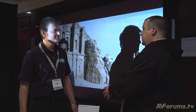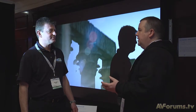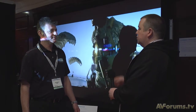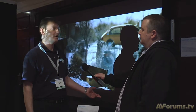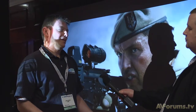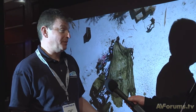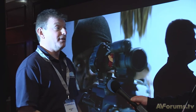Moving from the MECO 50 to the other side of the SIM2 stand, there's an interesting screen under full ambient light — like a normal living room — yet we can clearly see the image from the screen. This is a screen from Screen Innovations, who SIM2 have partnered with for the show. It's really a concept that enables us to show potential customers that you can enjoy traditional video projection outside of a dedicated room. That can often be a limiting factor for some people who say they don't want to be in the Batcave. We believe that for the first time with this particular screen, you can enjoy projection with the lights on.